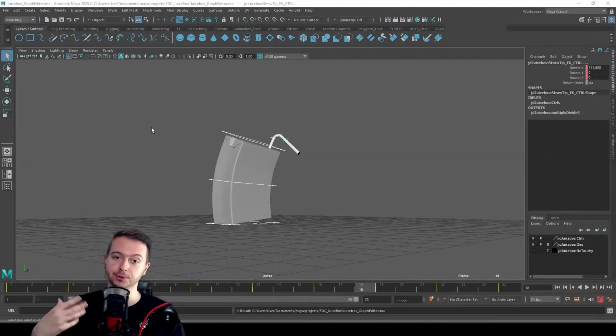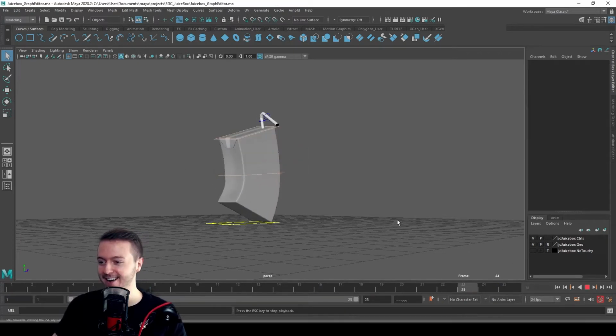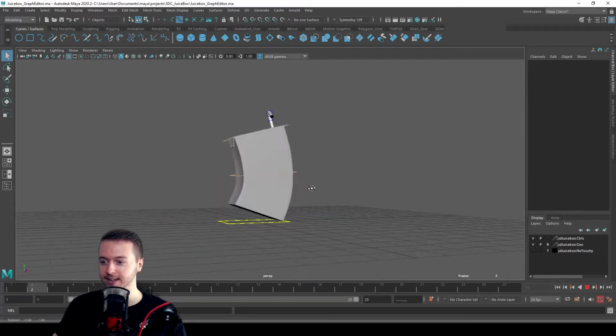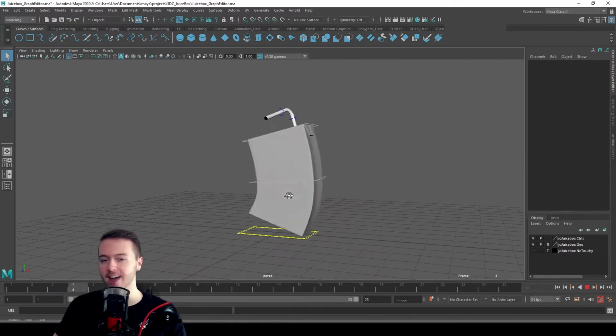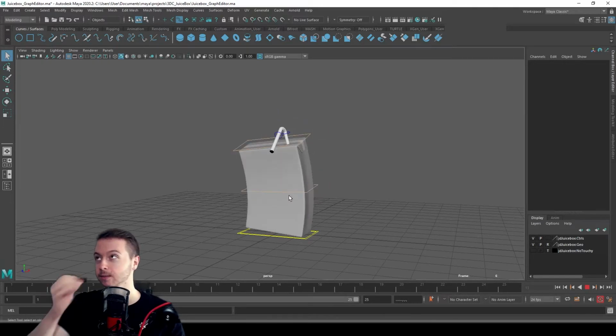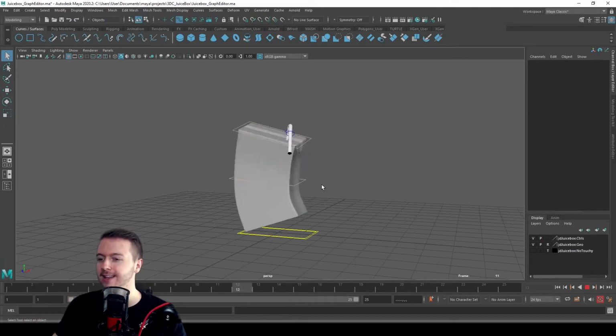So if you are a subscriber and you joined us last week, you'll know that we have this juice box animation here. He's kind of like marching around. He's looking pretty happy. You know, it looks pretty good, but applying a little graph editor polish to this is really gonna make it good. So let's do that.